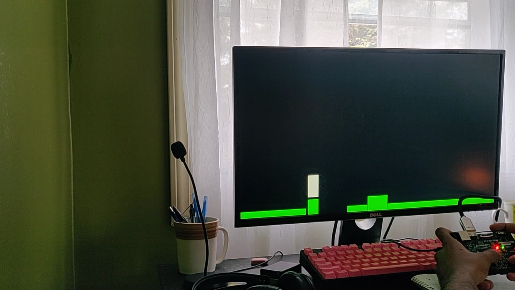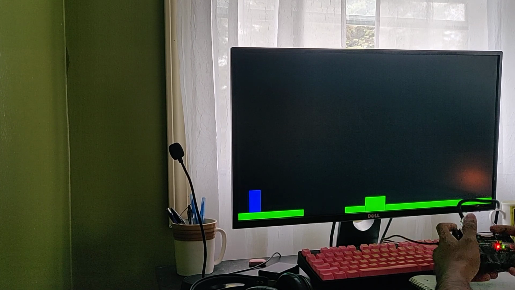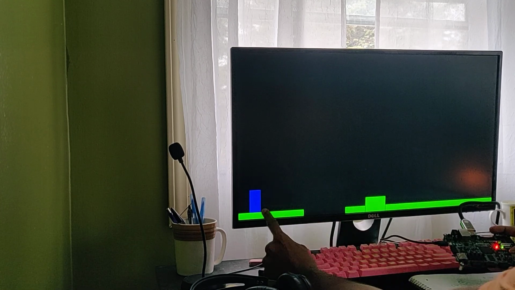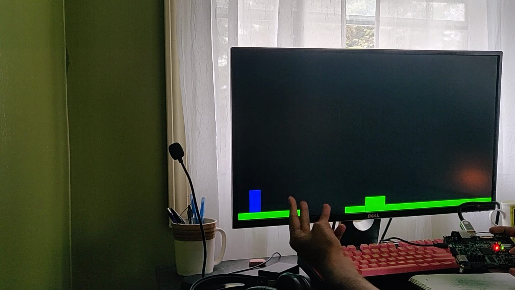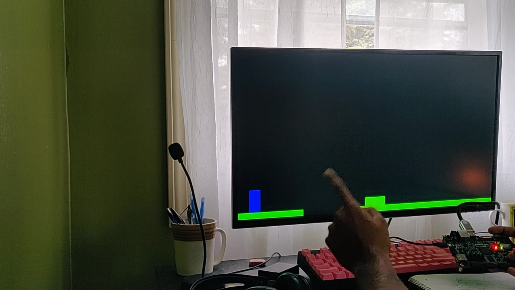Now we're going to run across here. This is our hole. And if we fall in the hole, you lose a life. So we also have a life function implemented in this game. When your character Phil is white, he has all 3 of his lives. If he's blue, he has 2. If he's red, he has 1.